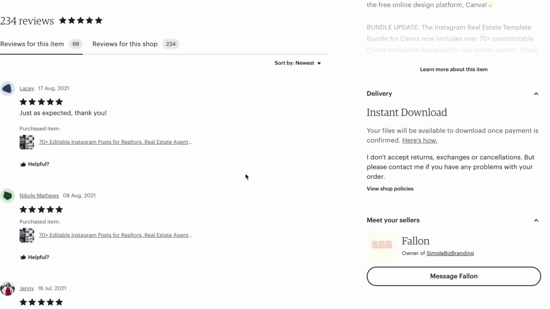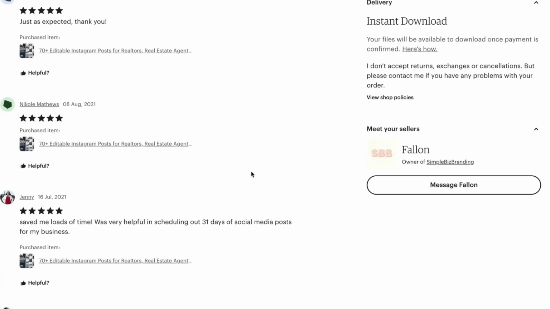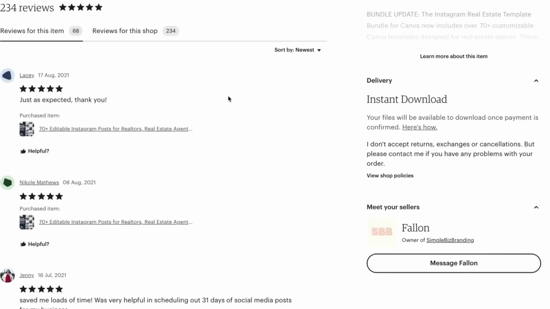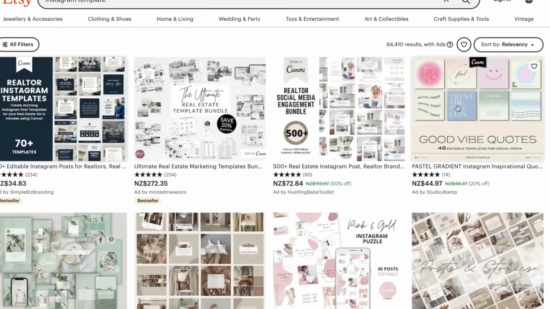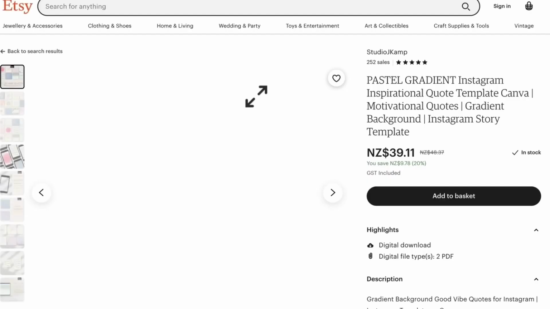Now, often, this does not imply that this is the complete list of purchasers. However, typically, only one reviewer will be found out of 20 to 30 purchases. However, it is clear that some people have genuinely bought this particular collection of templates. We have another one here if we come back.